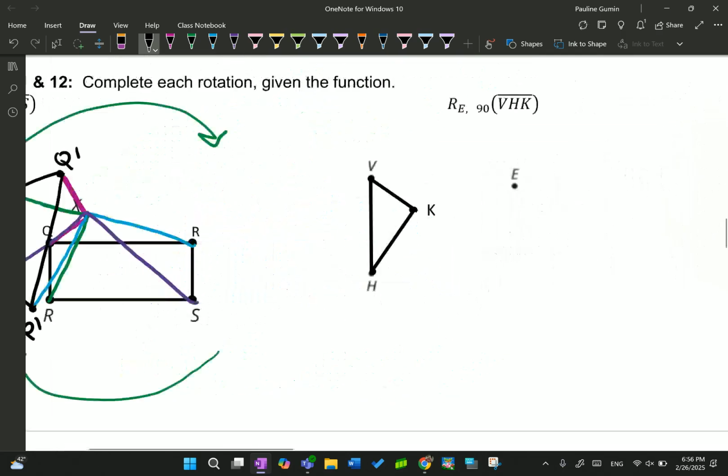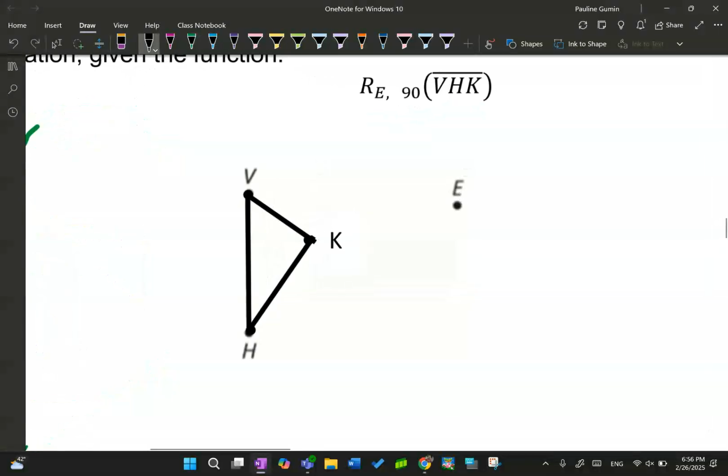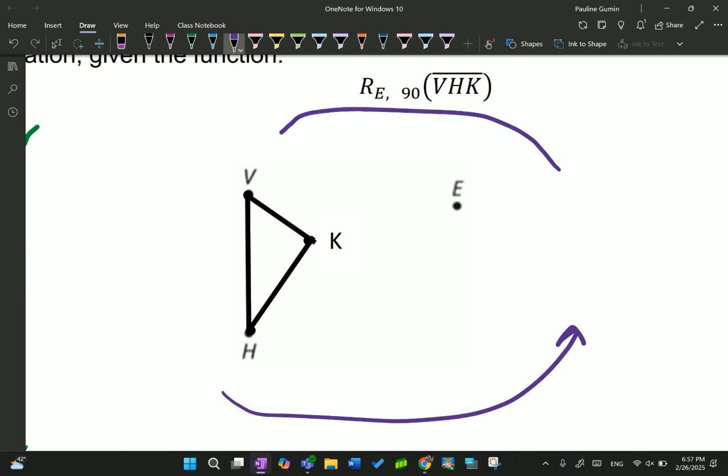We turned it. Okay, let's do this triangle now. Positive 90 means counterclockwise, which means we'll be going that way. All right. All it takes is self-belief. We got this. We got this, woman. All right. K connects to E. We're opening counterclockwise.